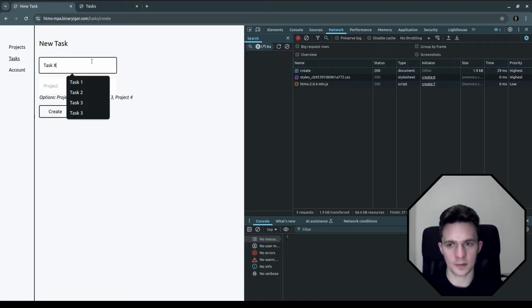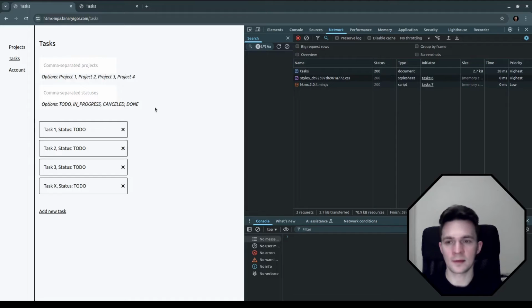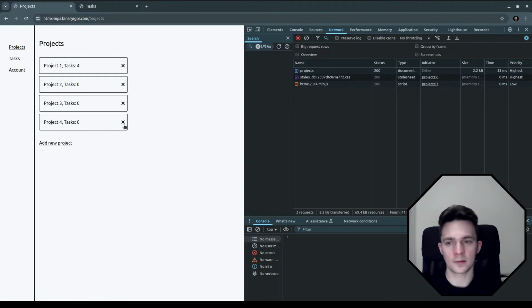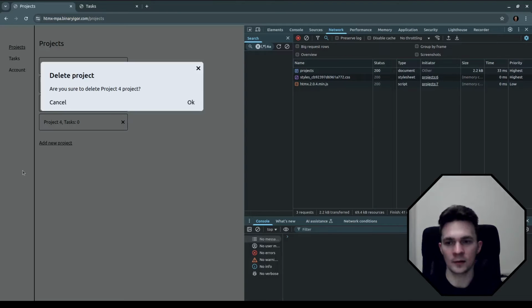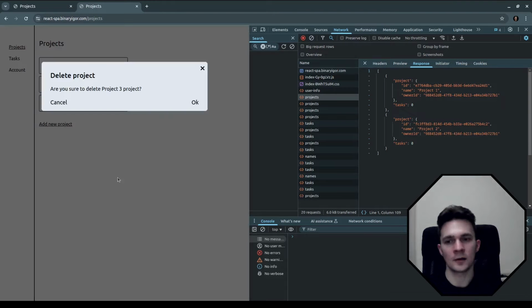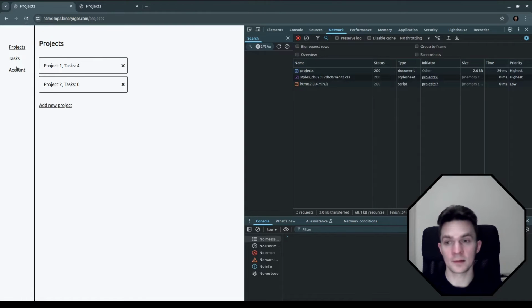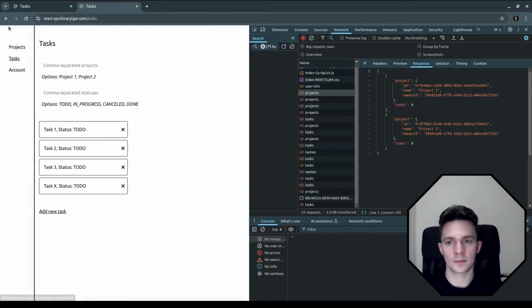Create, I don't know, task X, I think 4 is enough. Alright, we can also remove the two projects that we have created. So here we have a model, and here we didn't make a full page reload, so it was really fast, as you could see. Here, let's remove it, and as you can see, the experience is really the same. So we have tasks, the same data on both apps, as you can see.